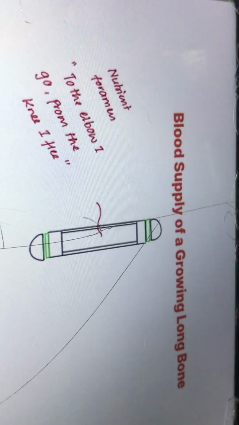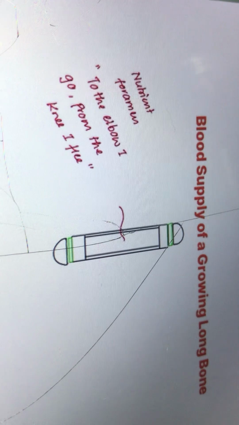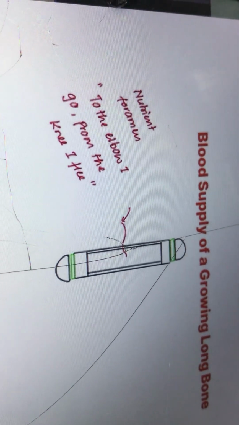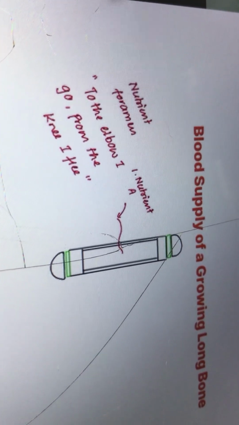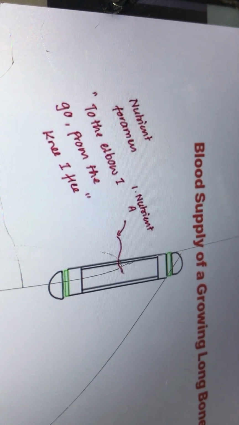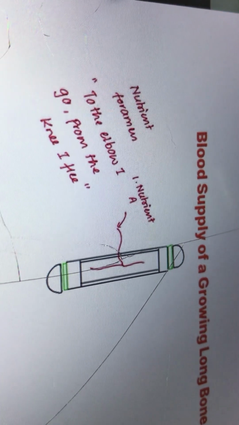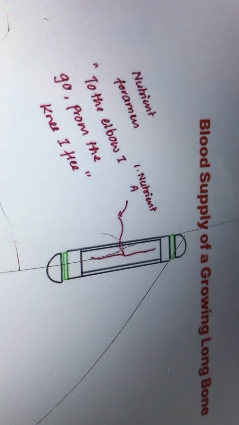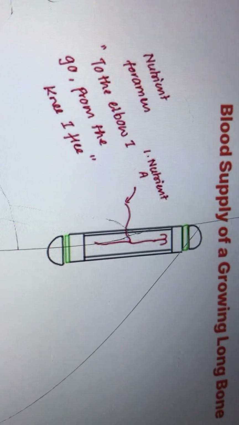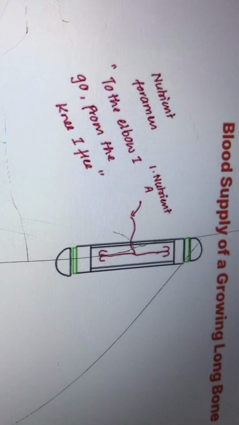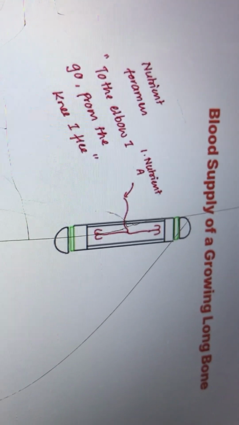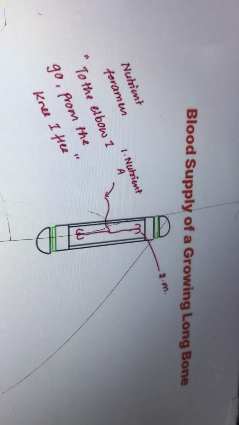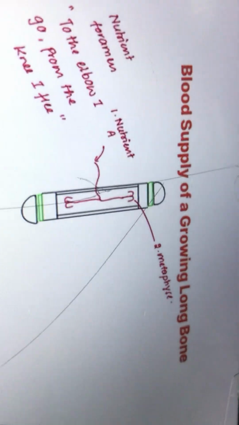This is one of the laws of ossification, which tells you the direction of the nutrient foramen. Remember, the direction of the nutrient foramen is always away from the growing end. So the nutrient artery, what is this artery? This is the first and the chief artery. So let's label this as the nutrient artery. The nutrient artery enters the shaft through the nutrient foramen and then immediately divides into an ascending branch and a descending branch. These ascending and descending branches will further divide into parallel branches. Now these parallel branches will give rise to metaphyseal arteries.